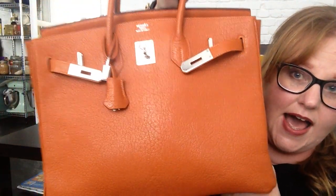It sounds silly, but it's hard to get goats big enough to do a 35 centimeter bag. They do the Chèvre de Coromandel in smaller items. I see it a lot in wallets, and I think I've seen smaller Kellys in it. But this is quite a big bag and it takes a pretty large hide to do one bag. From what I understand, it's sometimes difficult to get a goat big enough to do that.